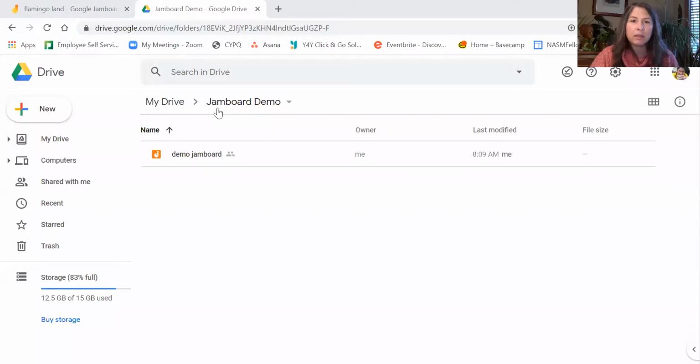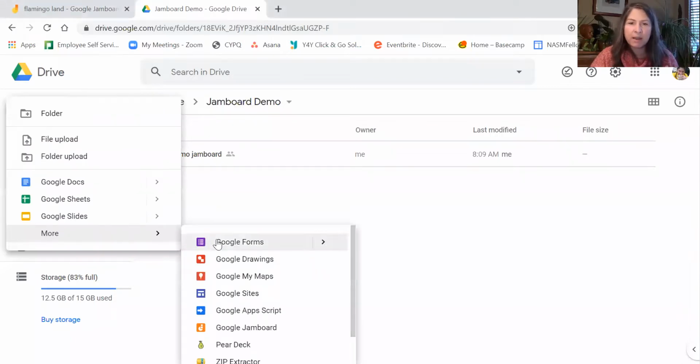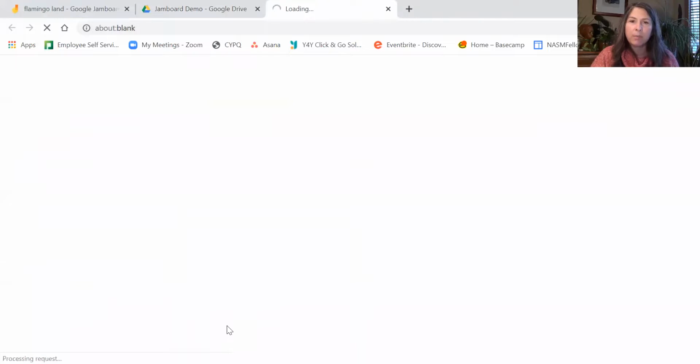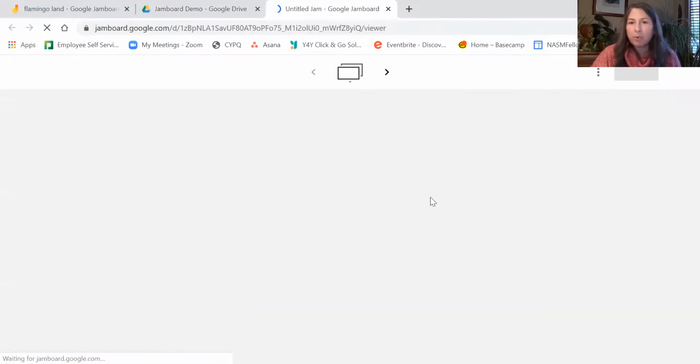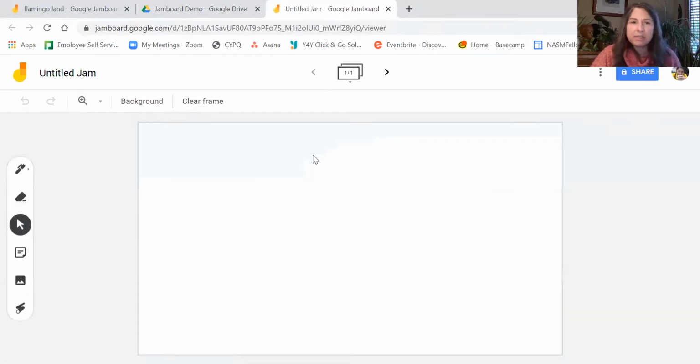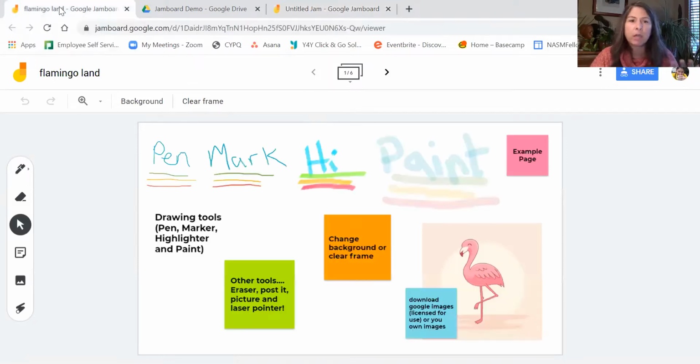So in your Google Drive, when you go down to new, more, I make Google Forms all the time, but I've never really looked past there. Right down here is Google Jamboard. It brings up what looks like a whiteboard feature, which I thought, well, that's kind of cool. But let me show you a little bit of what I did and some of the thinking I was doing around how this might work.